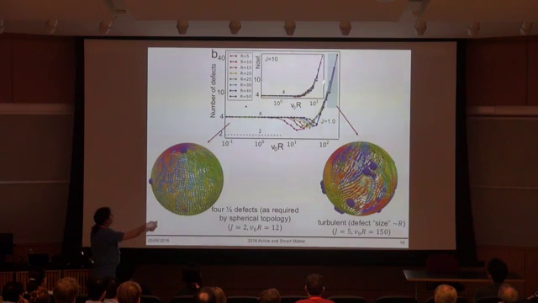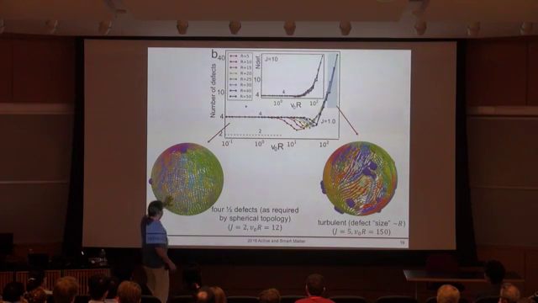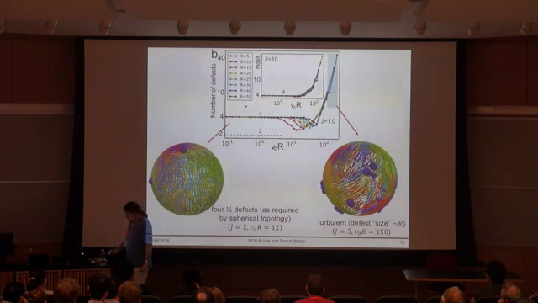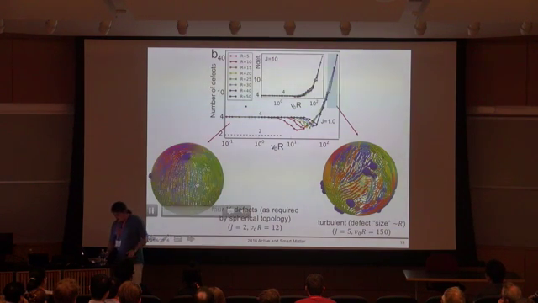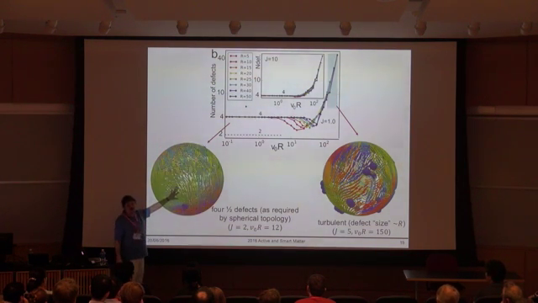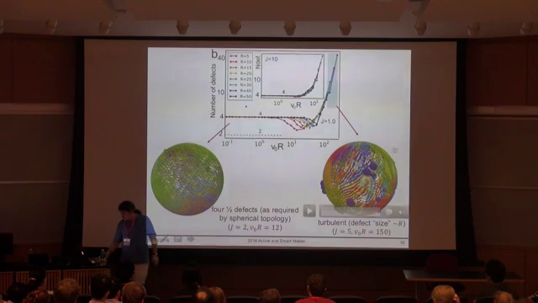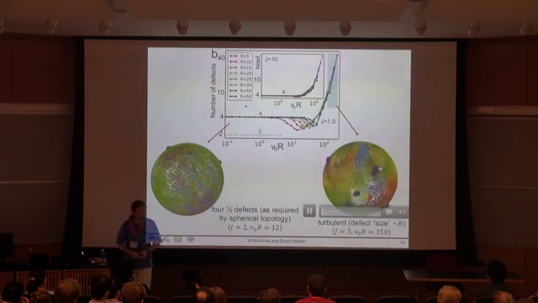So if you are plotting here the number of defects as a function of driving, at very low driving we see the configuration where we have 4 topological defects. At very high driving, we have a situation where we have many topological defects. So here you see these 4 topological defects. They are a little bit dense because this is active, so this is somewhere in here, right? But nothing much happens.